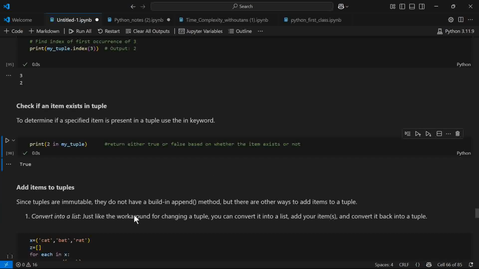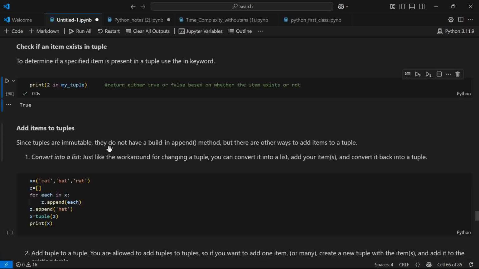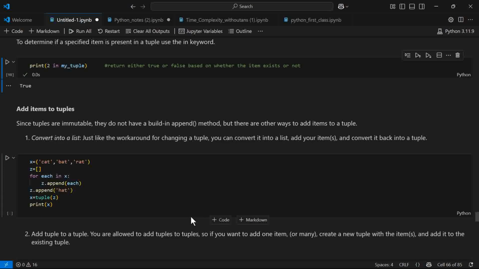Okay, so let's go ahead and see add items to tuples. Since tuples are immutable, they do not have a built-in append method, but there are other ways to add items to a tuple. How? You can convert it into a list, and you can add to it.